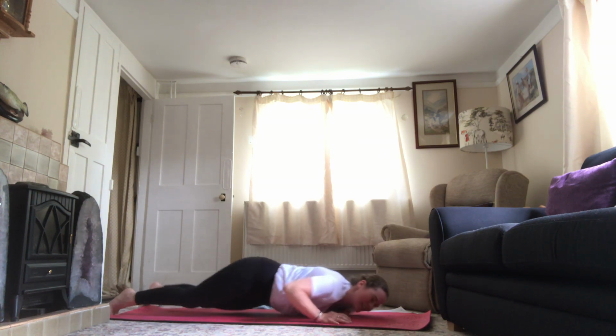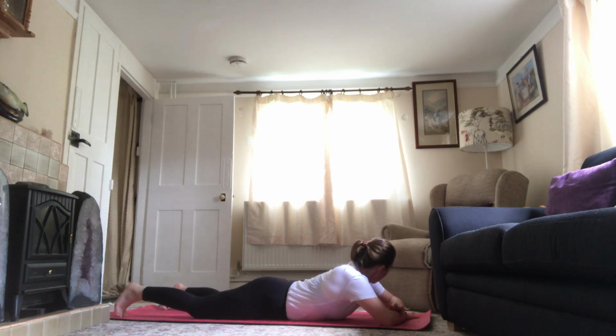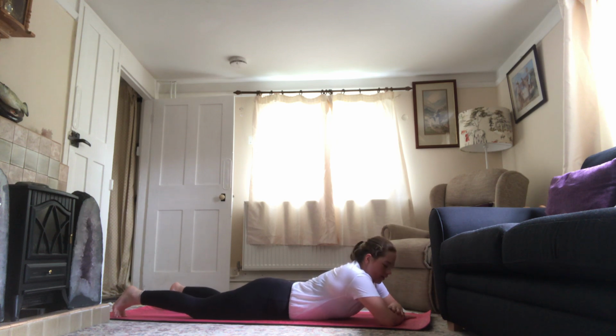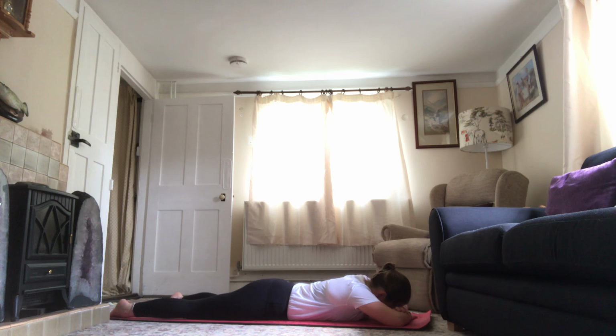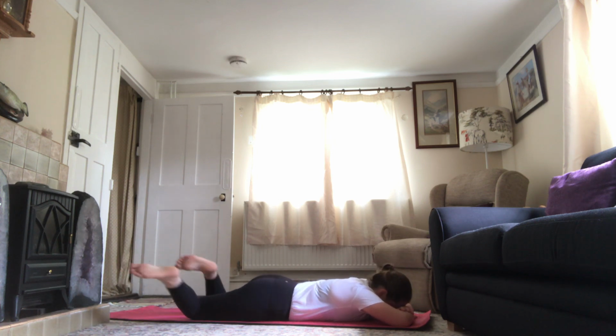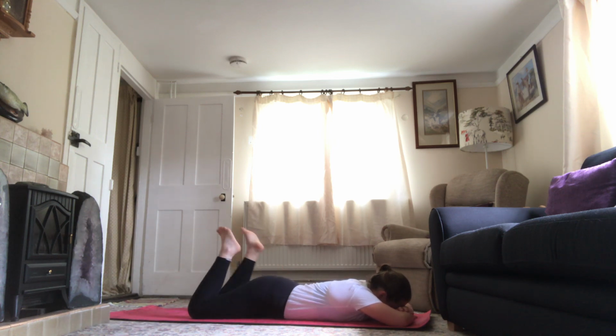I've travelled backwards. We're working ourselves to take those hands to stack one on top of the other again. We're dropping the forehead, we've untucked the toes, and we find that lazing on the beach pose. You can take the legs for a swish side to side. Breathe it out here. Allow this space. Allow this release. Breathe.